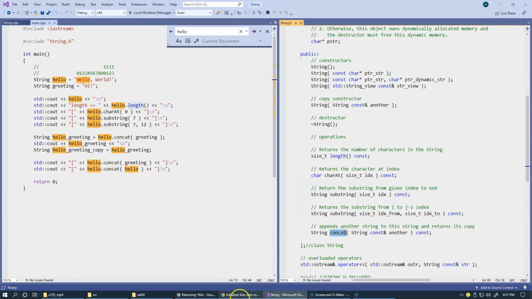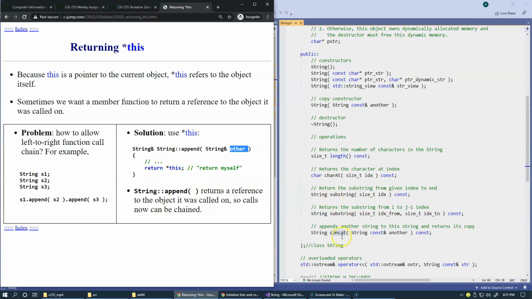So concatenate right here was a very similar function to this append. But it would be possible to actually use a syntax to chain these appends, just like this. It means that we can construct three different strings, populate them with different text, and then call string 1 append string 2.